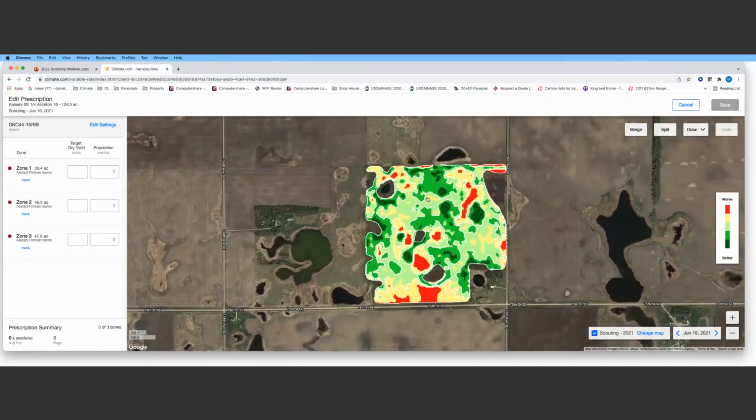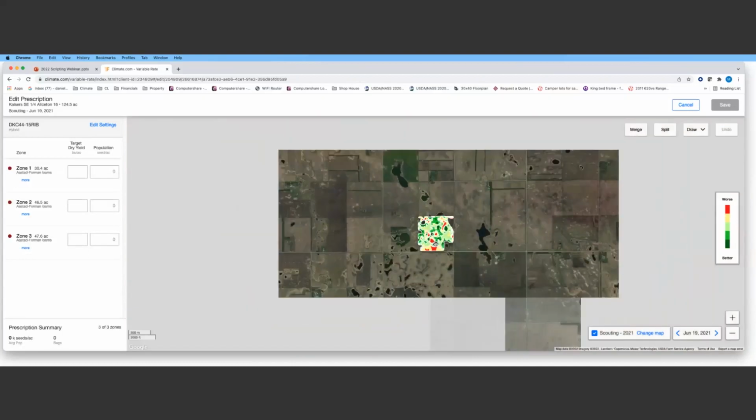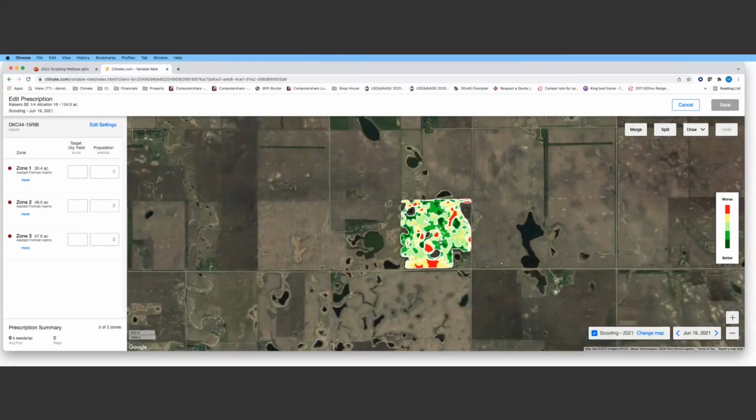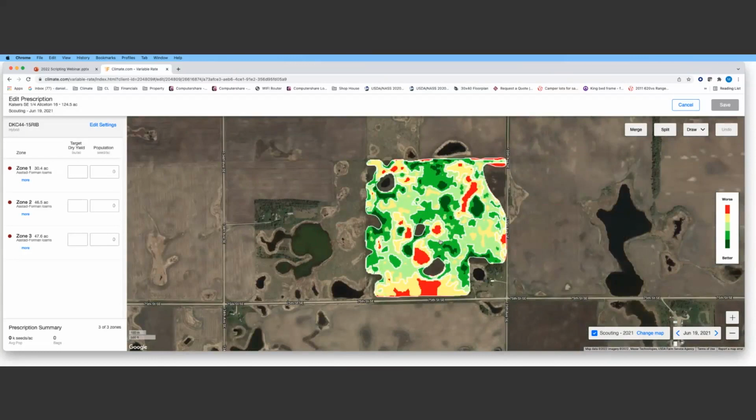And this is where, when we talked about making sure your boundaries are very good and very tight, if we zoom out here, you can see kind of what we farm. Here's a good example: a half section with probably 70 different sloughs in it, or a full section here, all sorts of sloughs. The tighter you can make your boundaries around things like waterways, ditches, tree shelter belts, rock piles, any obstruction in the field where there's no crop raised, the better, because it's going to make your prescriptions much tighter and much more accurate to the field that you're actually farming.